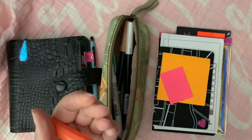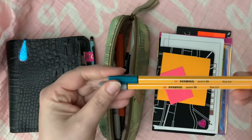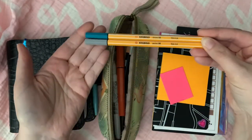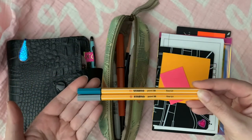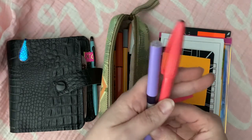That is my Platinum fountain pen. I got that from Cloth and Paper. It is in coral. It is an absolutely fan-dandy-tastic fountain pen. Then I've got my Stabilos in teal and gray. I just picked up the gray recently. I really like that. I really like both of those.